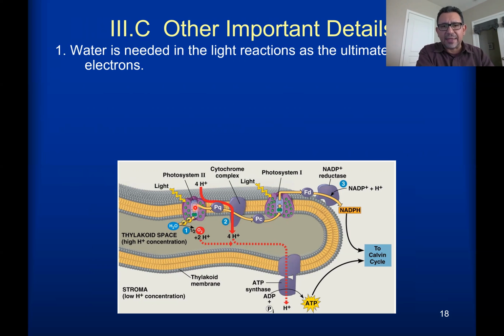Now, as this electron leaves photosystem 2, photosystem 2 is going to be short one electron, and it cannot stay in that unstable status. So almost immediately, water will be split to give back the electron photosystem 2 sent along this electron transport chain. When another electron departs from photosystem 2, another one of the electrons from water is going to be given to photosystem 2 so that it can replenish the electron previously lost, which was sent down this electron transport chain.